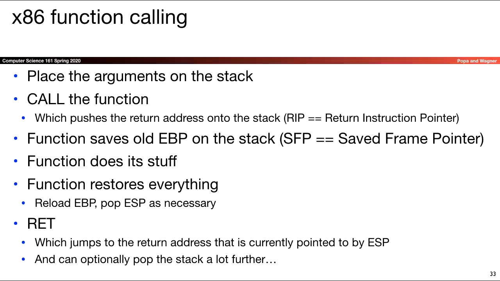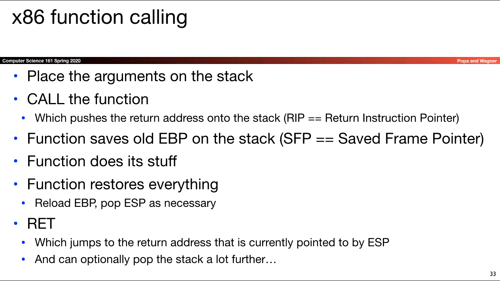This is probably easiest to show with a picture. Let me talk you through how a function call works, and then I'll show you a picture. When you make a function call on x86, arguments are passed on the stack, not in registers like in some other architectures. The caller first pushes the arguments onto the stack and then executes the call instruction to call the function. The call instruction figures out the location in the code to return to and pushes that onto the stack. That's the return address. It pushes the return address onto the stack to remember where to come back to when the function is done. And then it transfers control to the function.